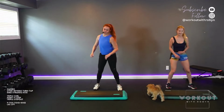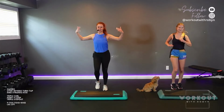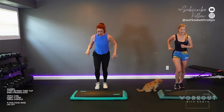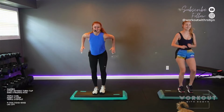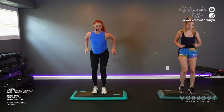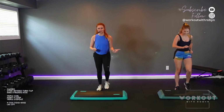March in the center, right, left. Let's take an inhale in, arms up overhead. Shake it out. Do it again. Shake. Basic right, let's go now, up, up, down, down. Four more. Three, two, one, triple knee. One, two, march, left, right.